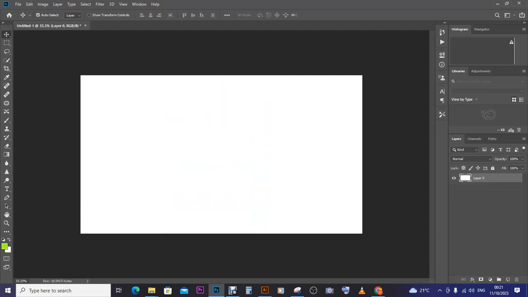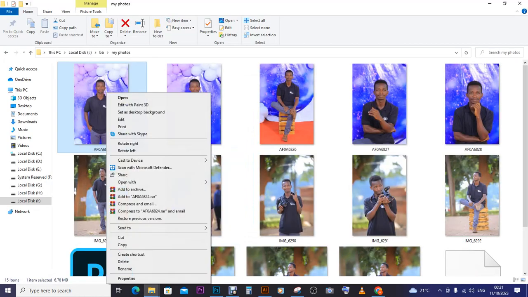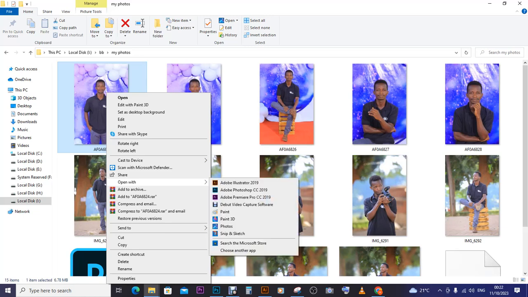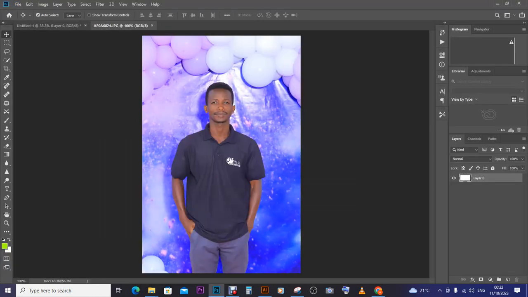Now what I do is I come here, right click on it, then click open with, because remember I'm going to first cut off the background, then use this same photo in my design. So I click open with Photoshop. It opens in a new window.